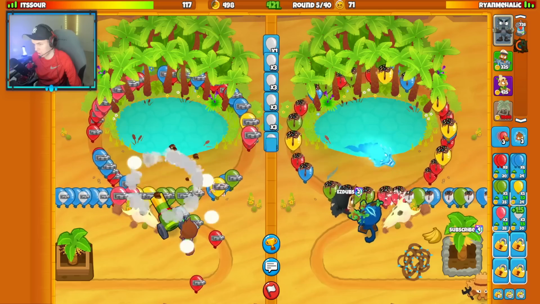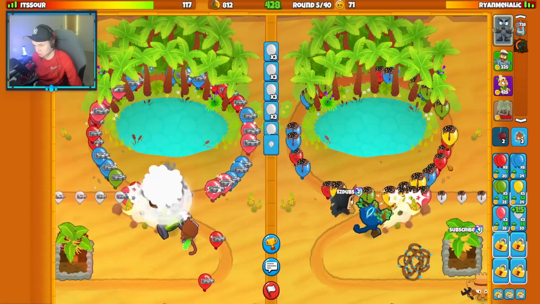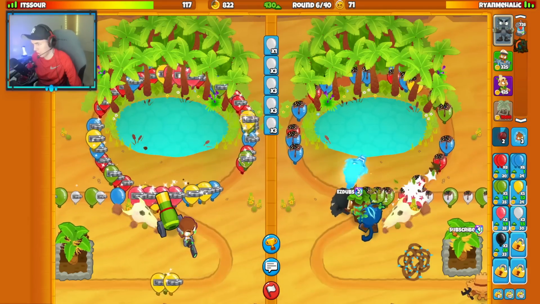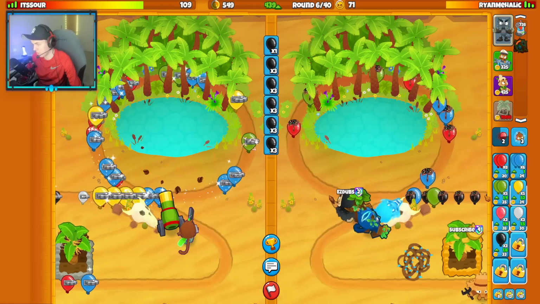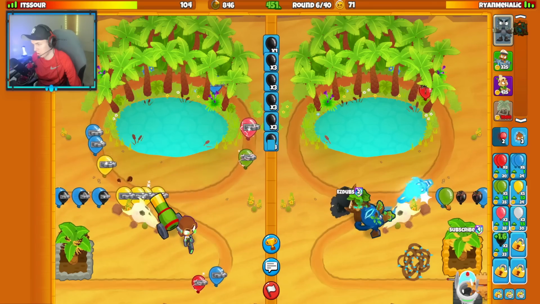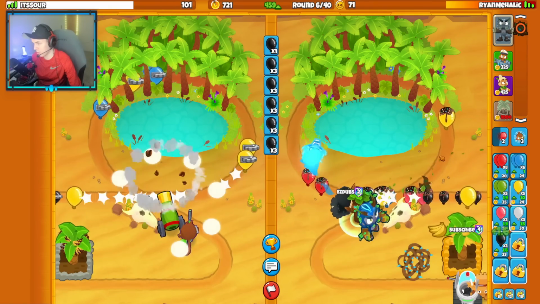One thing I do want to force on their opponent's side is a, what's it called? Heavy Bombs bomb shooter eventually. So I'm going to balloon boost these. Now they can just tank the leaks with the balloon boost. But, okay, they actually buy heavy bombs. Yeah, that's perfect. That's what I wanted to force there. We got it. And we'll just keep throwing on these brambles whenever I get them back.